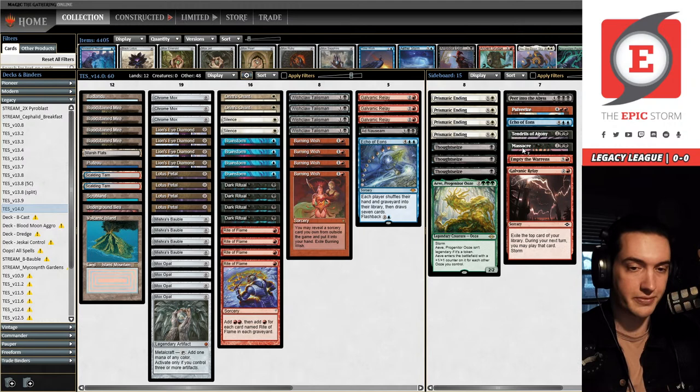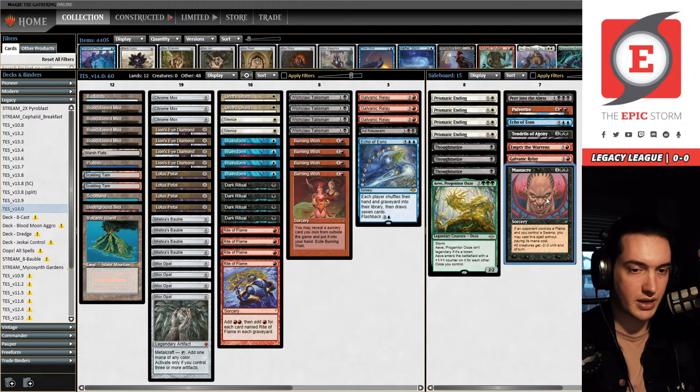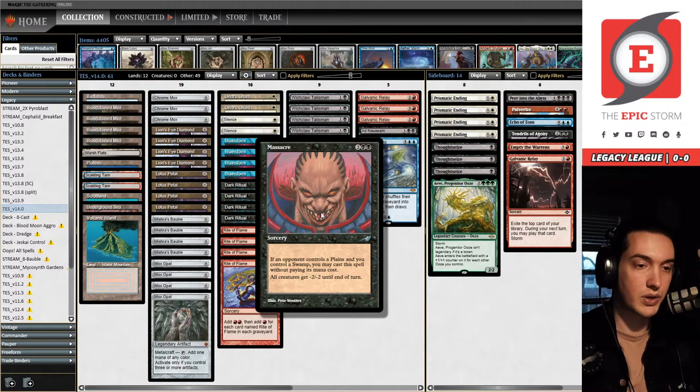The change here is going to be Massacre. And let me actually move this over here so that when I make it bigger, you can see it. Massacre, as we all know, is a free spell. When we control a swamp and our opponent controls a plains, we can cast it without paying its mana cost, and it's a board wipe. All creatures get -2/-2 until end of turn. And this was a mainstay in the Epic Storm's sideboard and wish board, as a matter of fact.